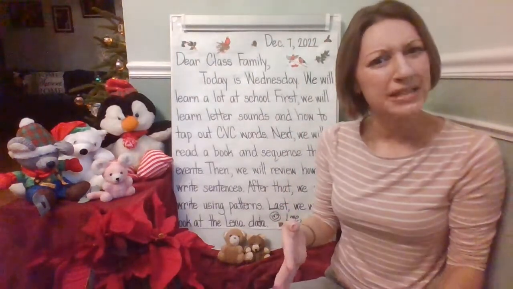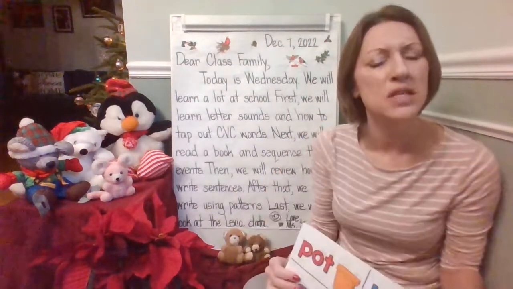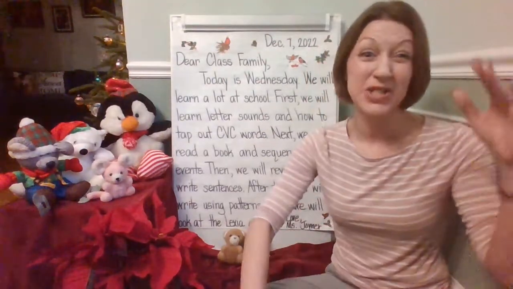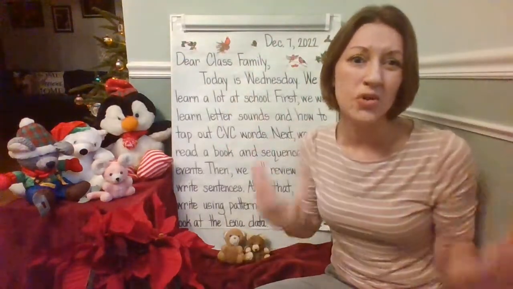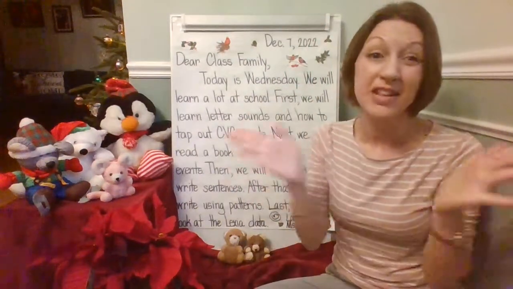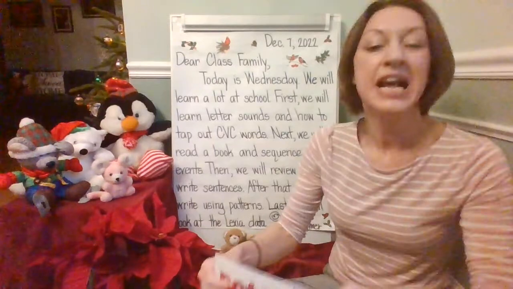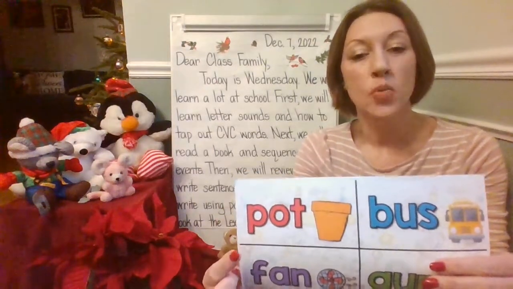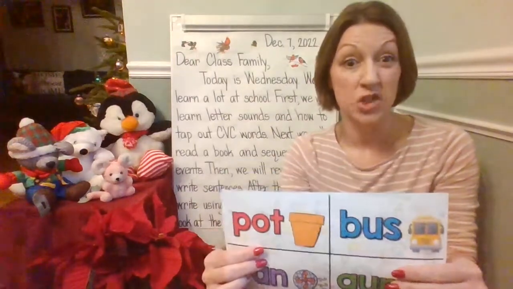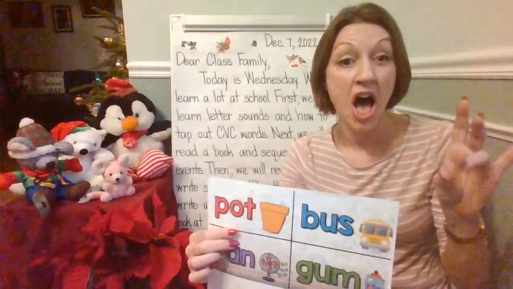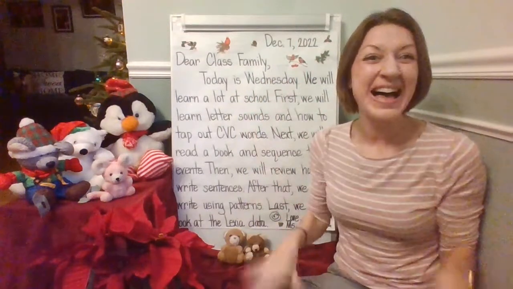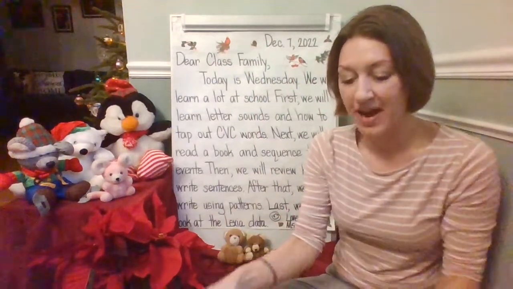Let's do a few to practice. We're also going to be using the CVC word song, and we're going to use our fingers to tap, and do head, shoulders, lap, clap to do the beginning, middle, and ending sound and clap, then say the whole word. Let's go ahead and practice. We have pot, pot. Okay, do it the tap way. Pot, pot. Okay, do head, shoulders, lap. Pot, pot. Next one. Ready?